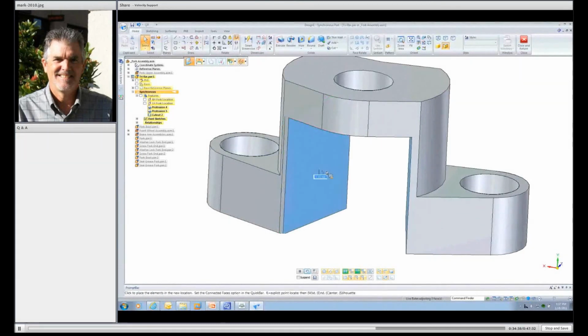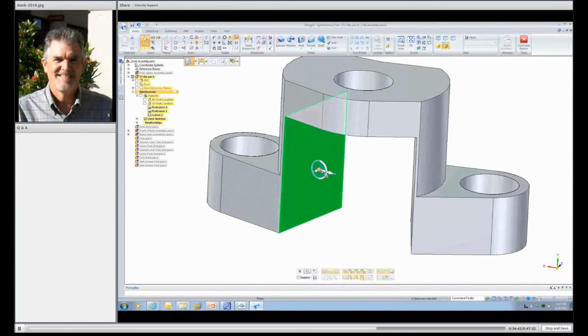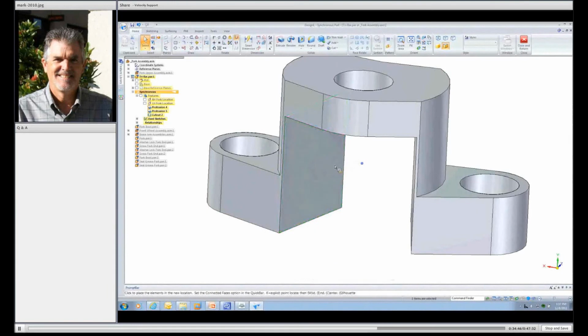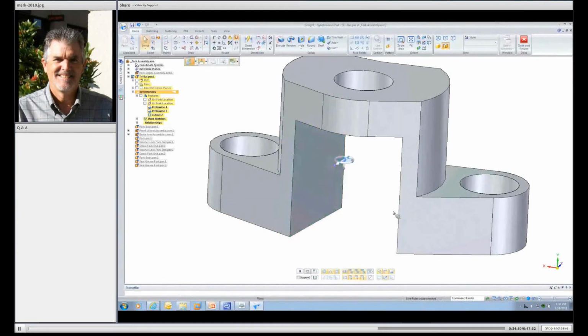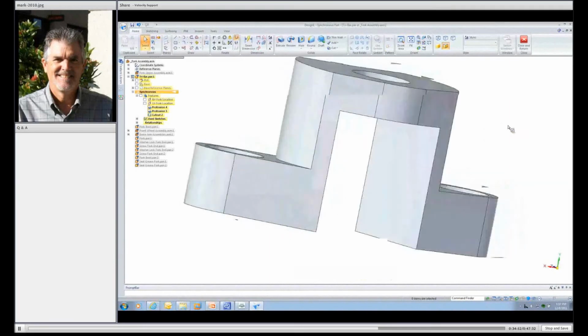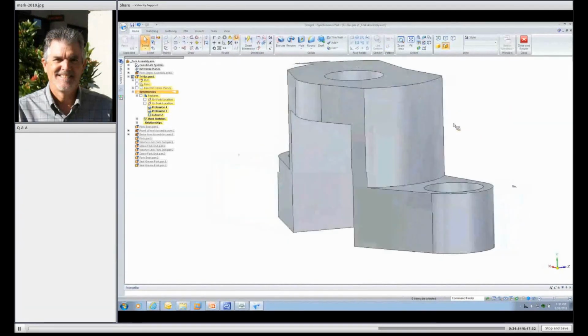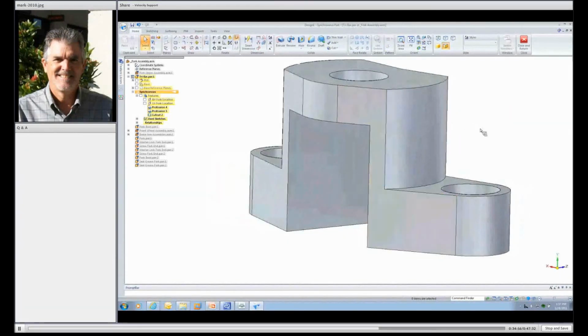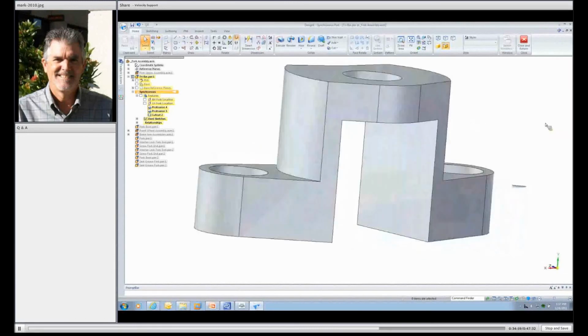If I want to, for example, change and manipulate, I hope I'm not rotating too much for you. I sometimes forget that when you're doing a webinar, your system might not update as quickly as mine. So I apologize for that. I'm going to go into the multi-select mode, where I can select more than one face.